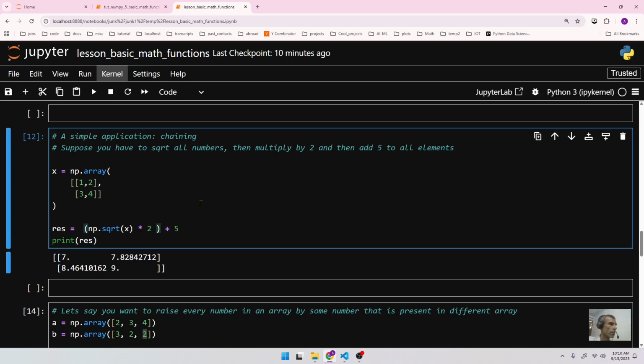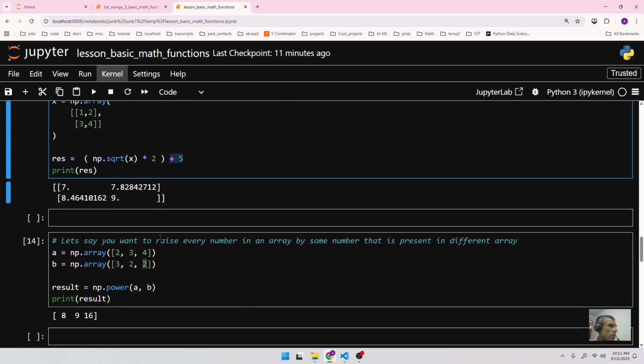Yeah. Let me just go like this. Okay. So he says he wants to square root. So that actually square roots all your numbers. Then he says he wants to multiply everything by 2. Well, multiply by 2. There you go. And then he said, I want to add 5 to each one of them. Well, you can do that too. So you take this thing and come over here and add 5 to each one of them. And that will print your result. As you can see, it prints my result right there. Okay, so basically I'm taking square root of every number, multiplying every number by 2, and then I'm adding 5 to every single number. All right.